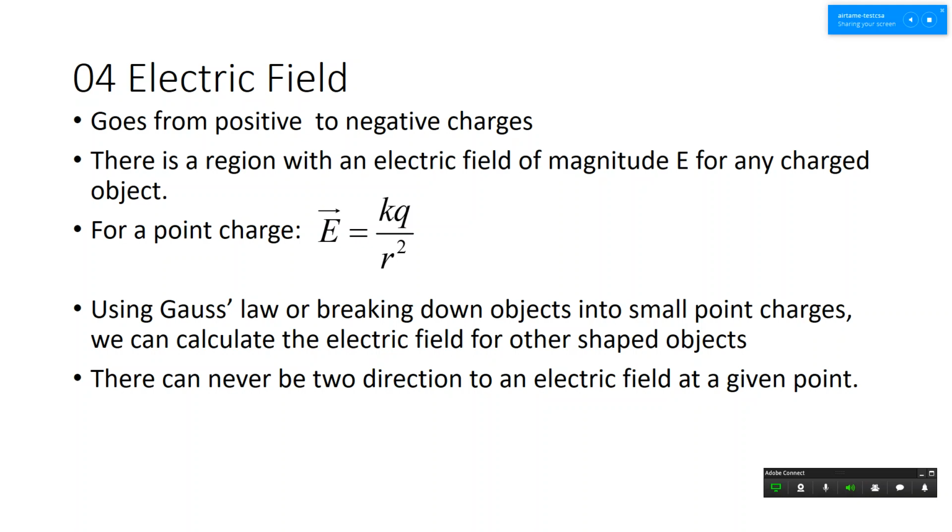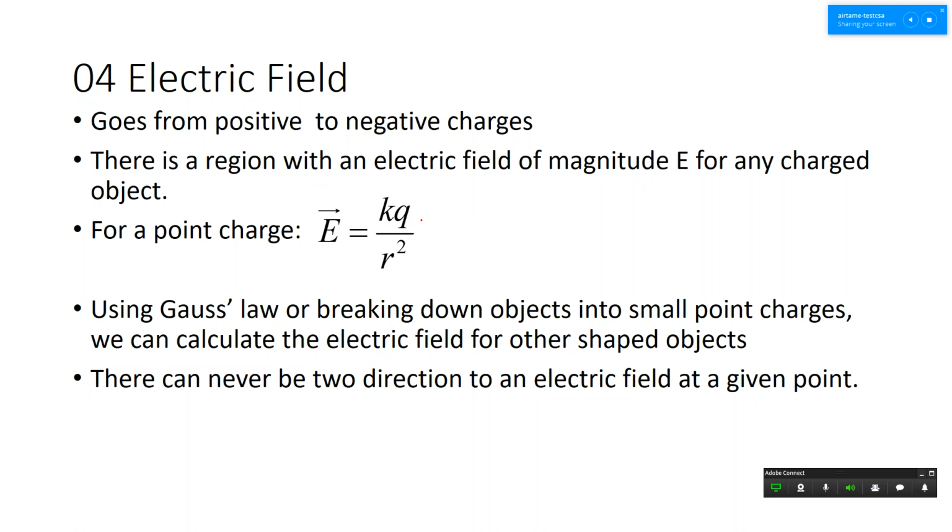All right, so that's how you determine that one. This value that you're measuring, this electric field value, is the theoretical force that that would exhibit on one single charge at any place where there is an electric field. All right, and because of that, electric field is a vector, and therefore it cannot have two different directions at a single point. And you need to know that if there is two things influencing the electric field at a certain point, that you need to do vector addition to find out the total electric field at that point.